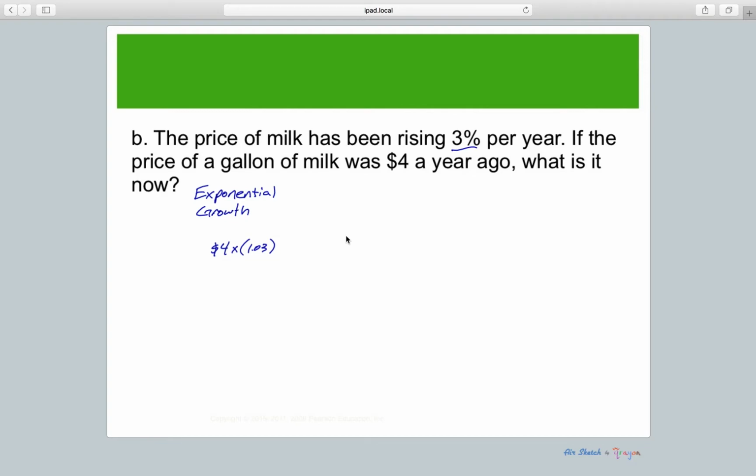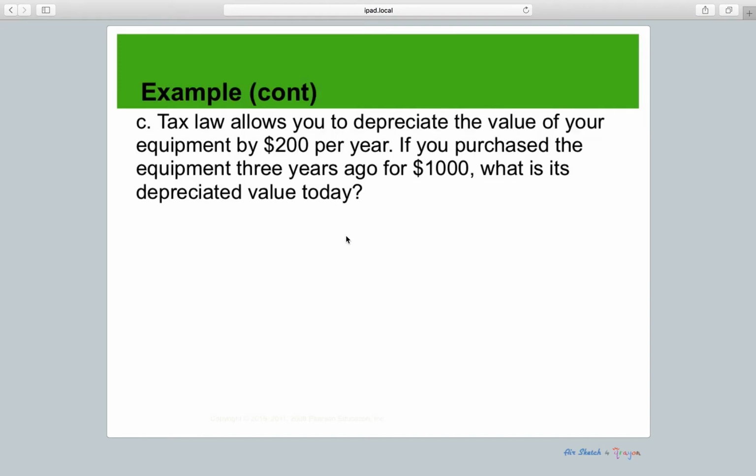So if I just multiplied it by 0.03, that would tell me what 3% of $4 was, and then I would have to add that back on to the original $4. But here, taking the $4, I'm saying it's going to cost 100% of the $4 plus an additional 3%. So that does it all in one calculation. We can just pop that into our calculator. And we get that it costs now $4.12.